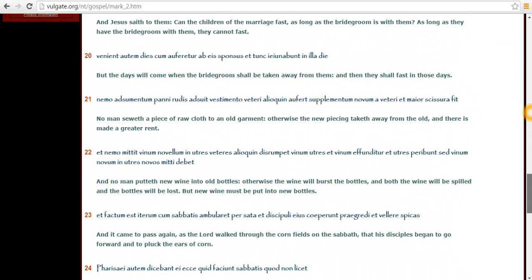Before, this said wineskins in the translation down here below, but now they've changed it to bottles. But if you can actually read the Latin up here, you can read plainly and clearly what it says. For instance, the word for skins or skin is uterus, and that is literally how it sounds. That is the Latin word for skins that's used in the Bible. But I'm gonna throw this in Google Translate, and I want to show you what happens.